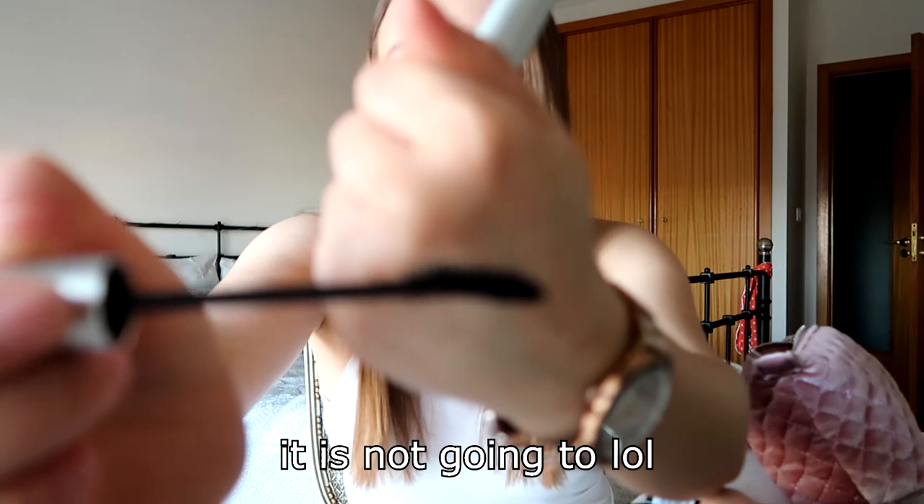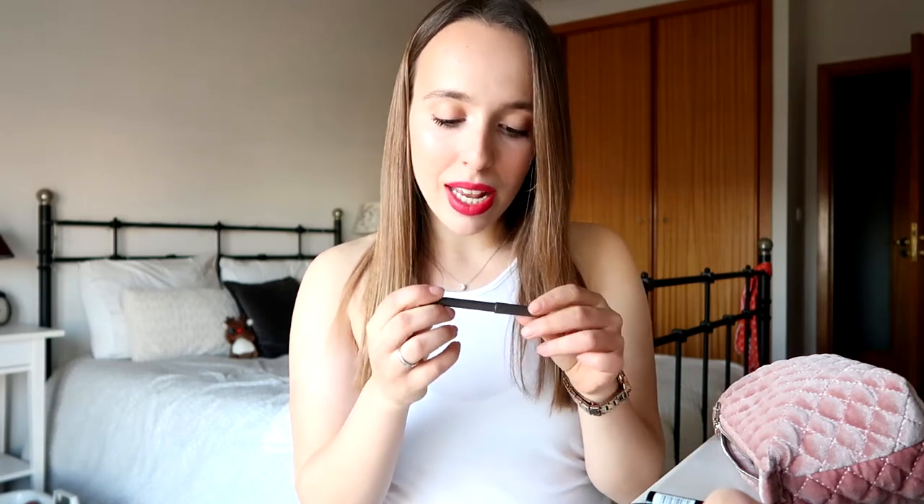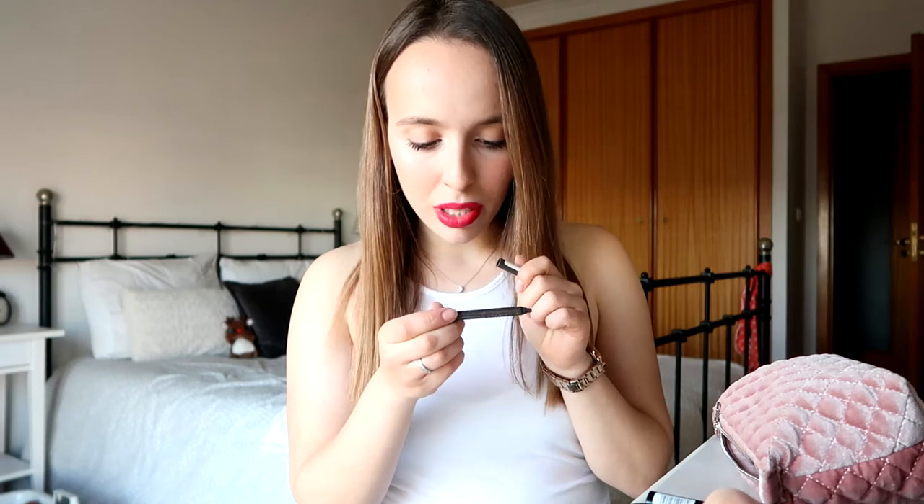For mascara I'm currently using the Kiko Unforgettable Mascara — you've seen this on this channel a lot. I've been using it only on my top lashes. To finish my eyes, I like to use the Essence Extreme Lasting Eye Pencil Waterproof in the shade very dark brown. I like to use it on my top waterline just to define the lash line when I curl them.